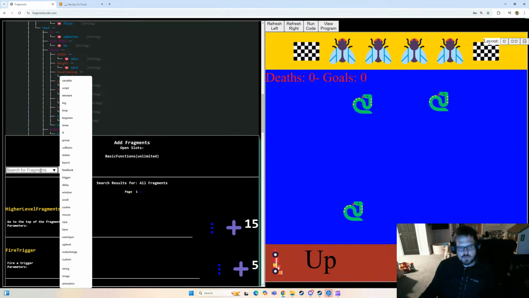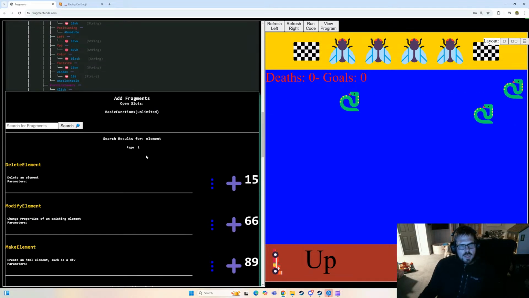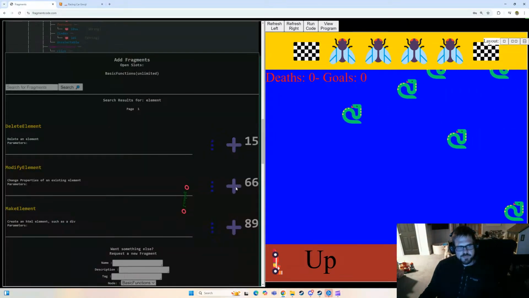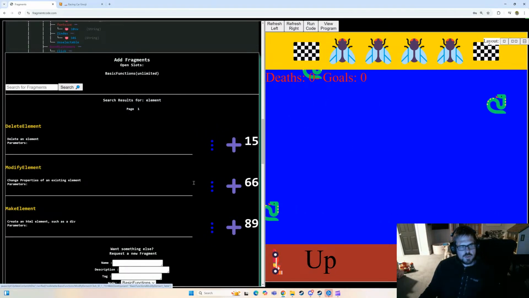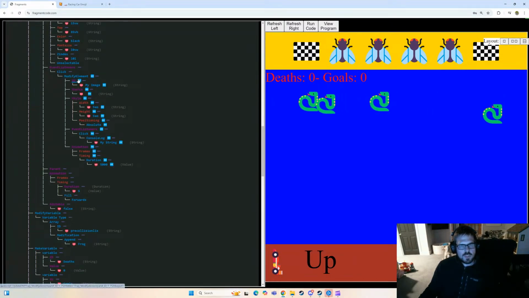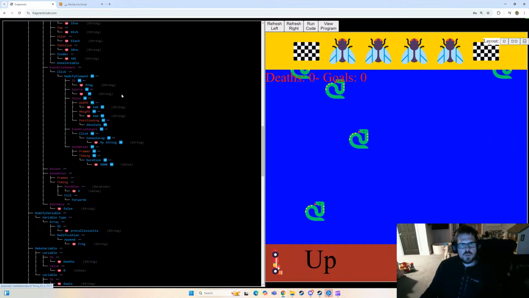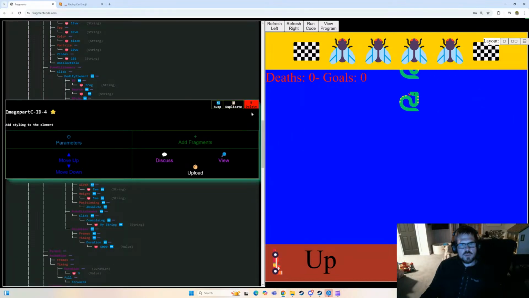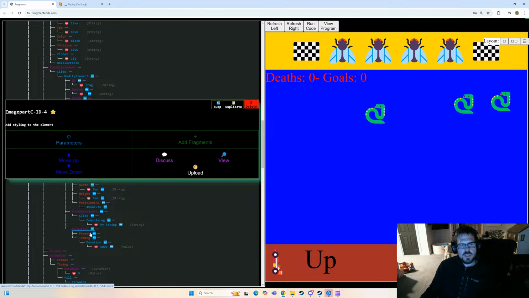Modify an element. The worst, doing things again and again. Should only be done once. It's an aspiration. This we'll delete. Not going to bother with the event listeners.